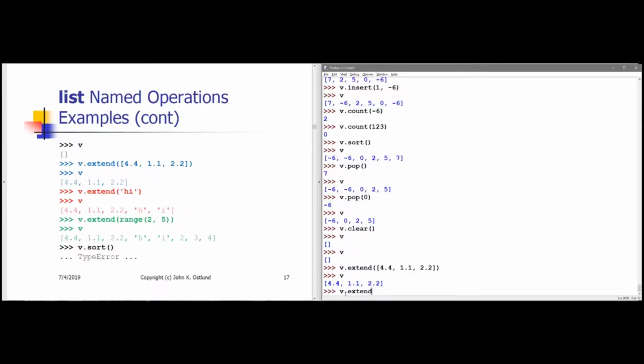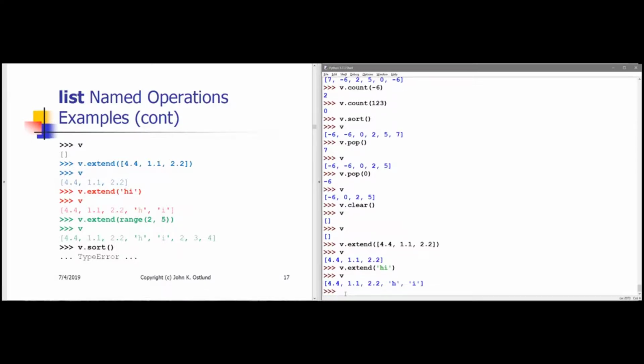I'm not limited to extending a list using a list iterable. If I say hi, well, recall that hi, a string, is also an iterable. As an iterable, what's going to happen is that this string will be split up into 1-character substrings, and what I end up with is the list extended by an h as well as an i.